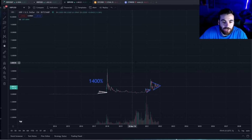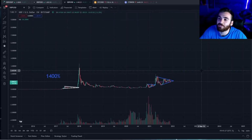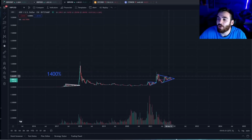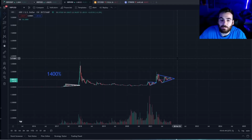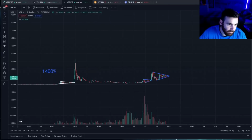I'm a person who, while I know this is up for debate, thinks XRP has more fundamental utility than something like Bitcoin and Ethereum. While they have been able to capture most of the market value, I really believe it's only a matter of time before a lot of the suppression and FUD goes away from XRP and a lot of capital is going to be forced to flow into it because of how great of an asset it is and how much it needs to catch up to the rest of the market.